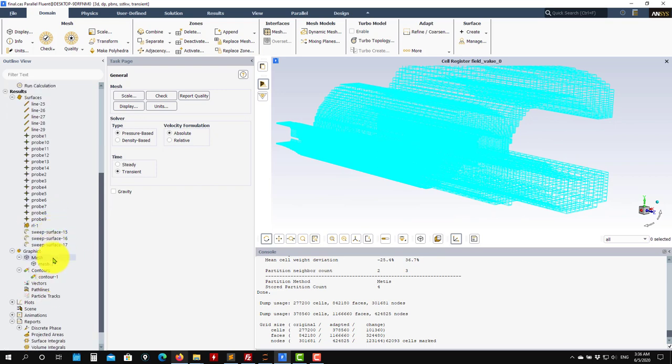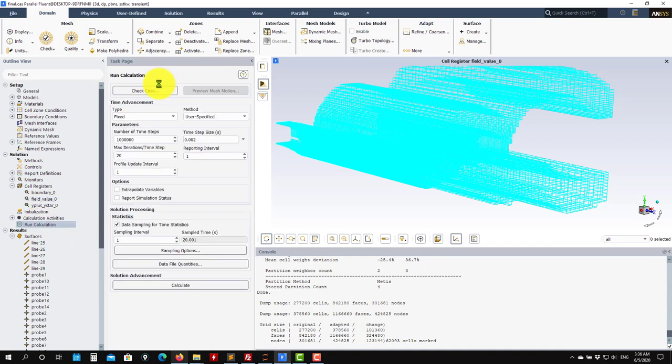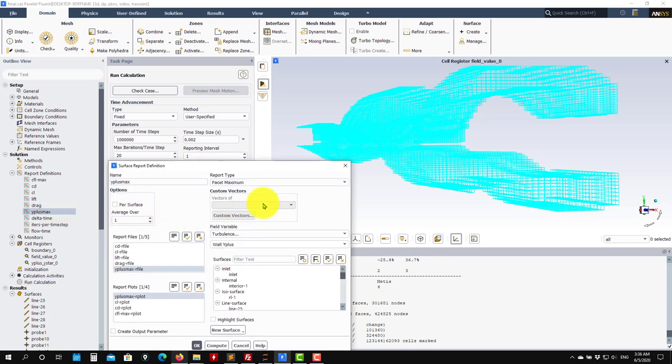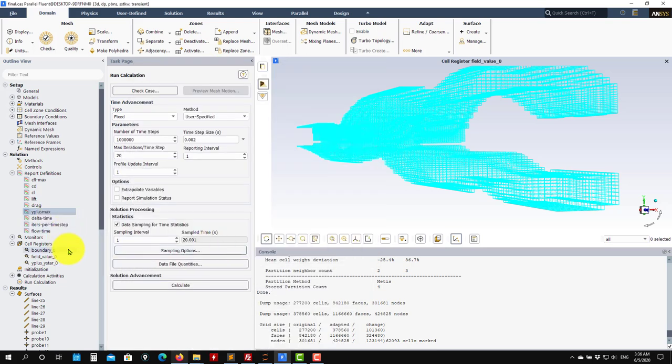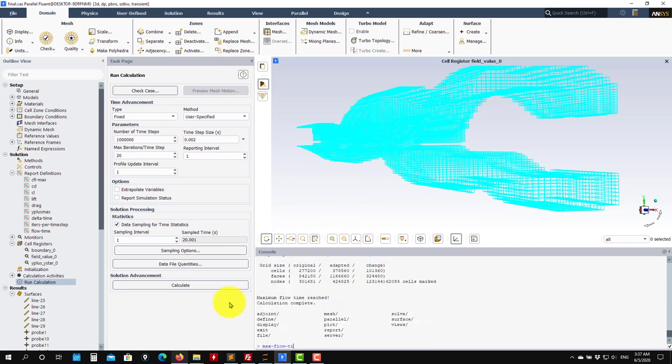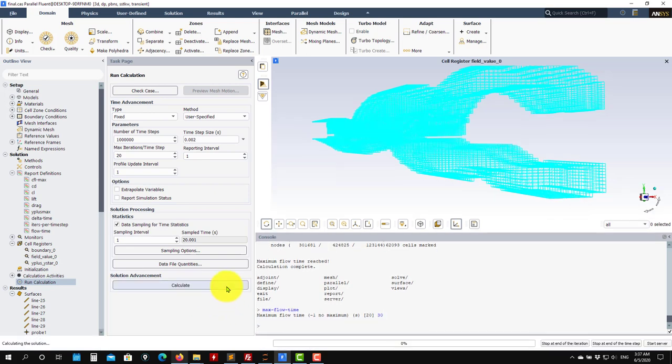And let's run a couple of time steps just to see what happened now with my solution, okay, with my Y plus value. So I will need to compute it here. Let me go here and let me change this definition that was maximum. Let me put it average. Okay, just to update it. And what else? Nothing else. Okay, so see that now that I have a much finer mesh, I will need a smaller time step. So previously for this, the time step was about 2 now that I recall, I think. So now it would be larger. Okay, I need to change the time because here at max flow time, let me put 13 and calculate.